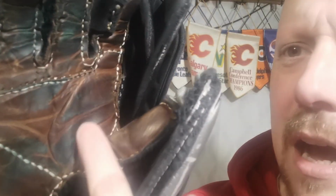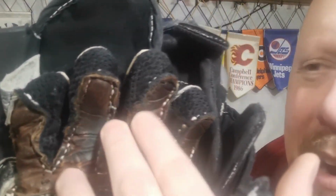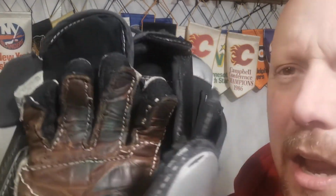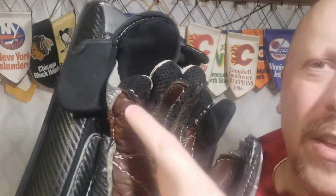Now you will notice some discoloration here. No, that's not mold or something gross. I had green grip tape on my stick at one point, and that rubbed off into a nice green patina on the inside of the glove. Otherwise, you can see up here on the fingers, I've got a lovely leather patina, especially up on these three fingers here. It's really worn down to quite a nice look, I think. Very retro.